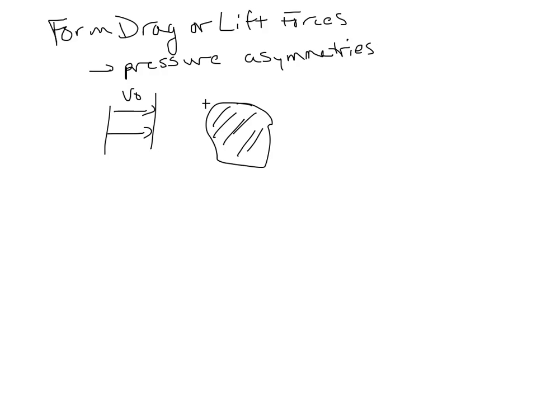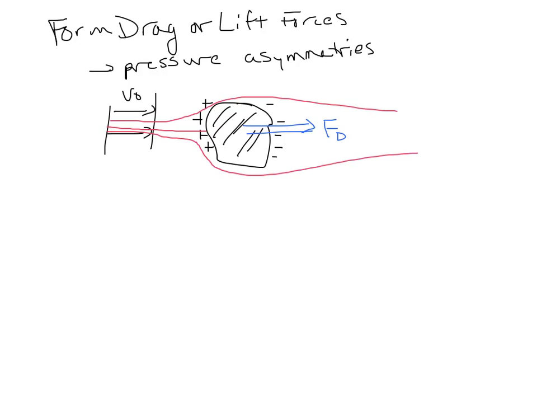the question is, how do we create an asymmetry in pressure where you have higher pressure on the front, lower pressure on the back, such that you create a net drag force, F sub d? Today we just focused on the mechanisms for that, and the key one for the drag force is the creation of a separation zone behind the object, where the streamlines do not follow the object, but instead come back together somewhere well behind the object.